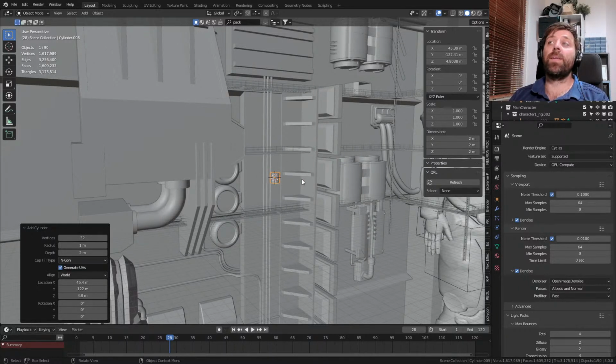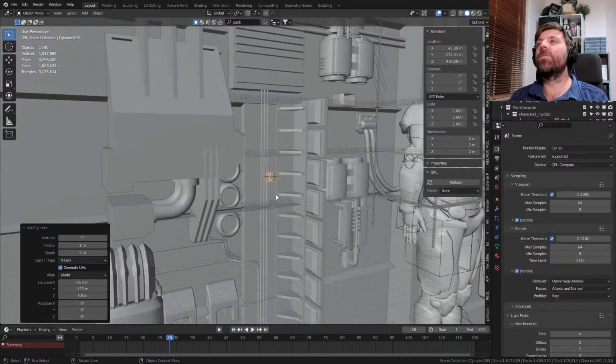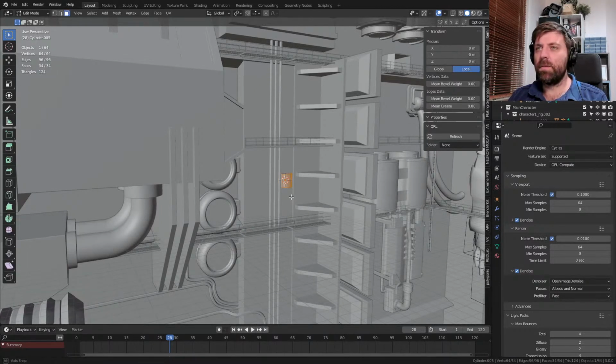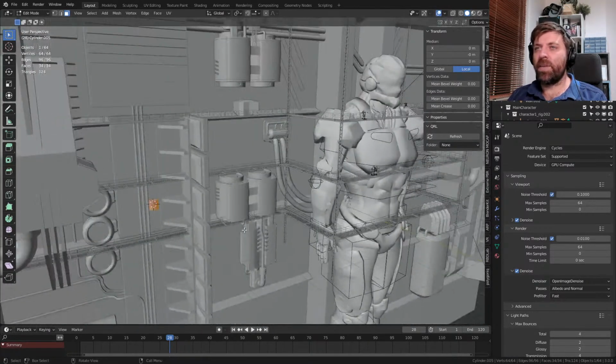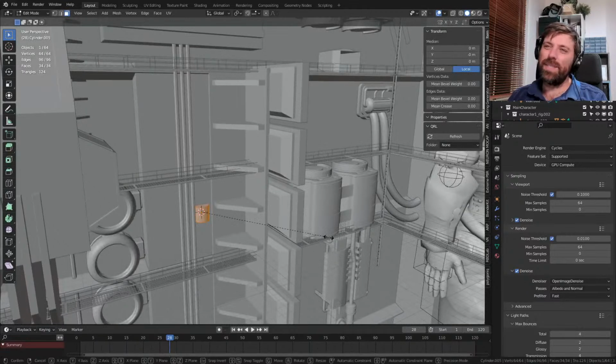Oh, don't crash on me, Blender. Don't be a jerk. No, I'm not using an HDRI, because technically I probably could.